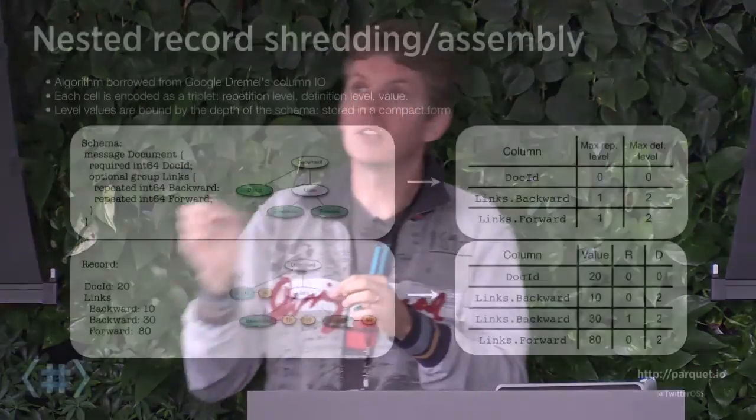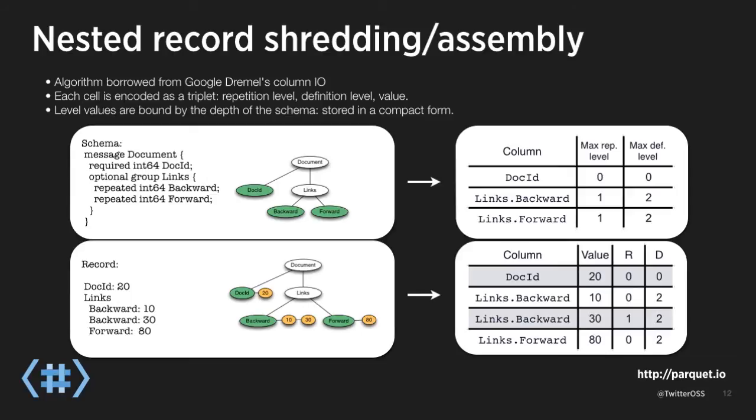And the same thing for the repetition level. The repetition level captures at which point in this depth, if you have nested lists, for example, the field is repeated. If you want to understand more how it works, I published a blog post that explains this in detail. But the one thing to remember is those two values are bound by the depth of the tree, right? So those are two tiny integers. They're not 0 or 1, but they're going to be 0, 1, or 2. They're going to be small, and you know that in advance based on the schema, which means we can use bit packing to store them efficiently.